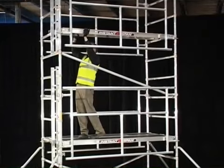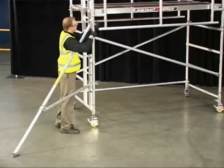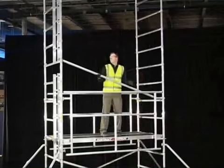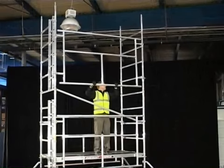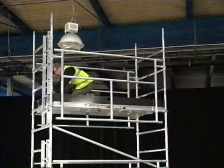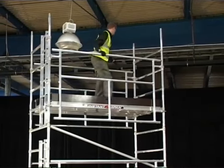Building a tower above 2 meters working height. Fit four outriggers to the base unit. Add your frames, attach diagonal brace from the 7th to the 9th rung and the next set of Instant Advance Guards. Once your working level is reached, install toe boards to complete the tower.